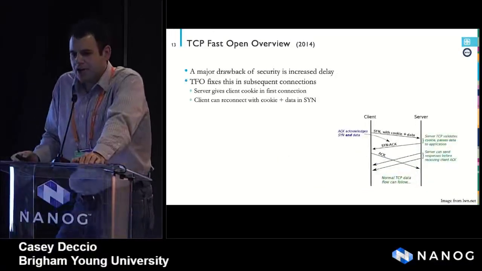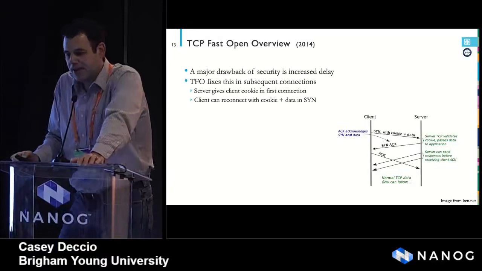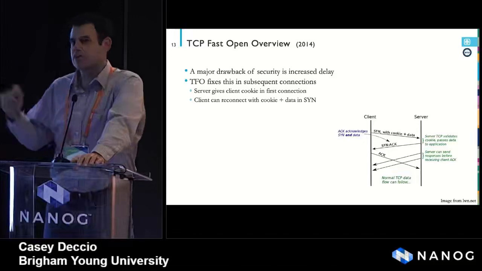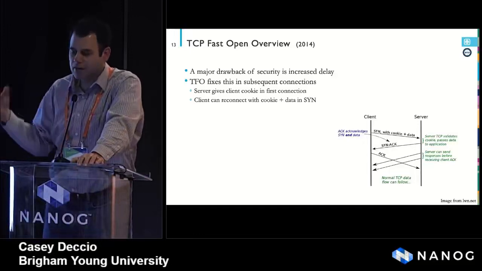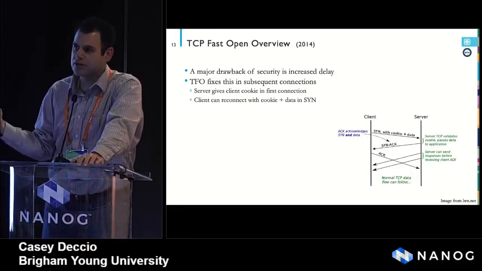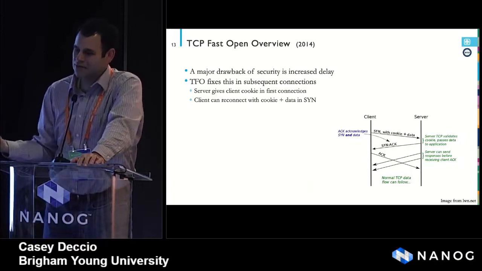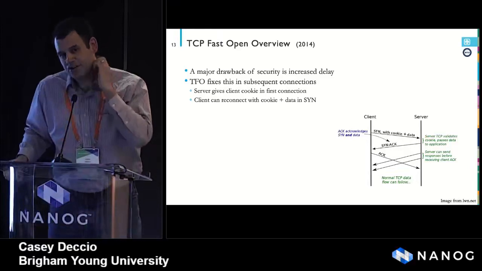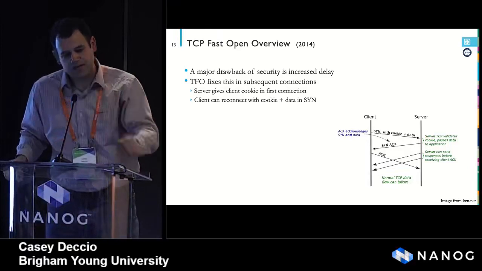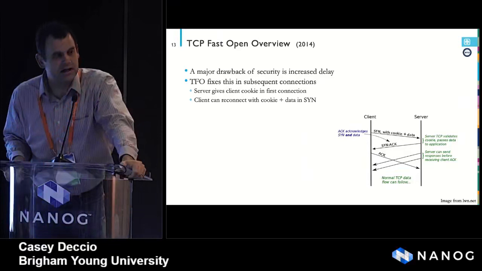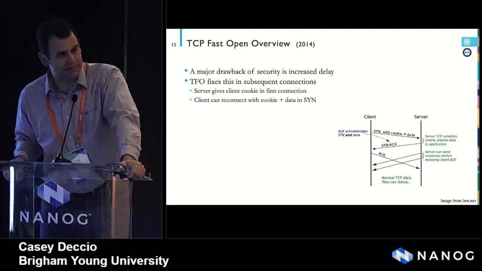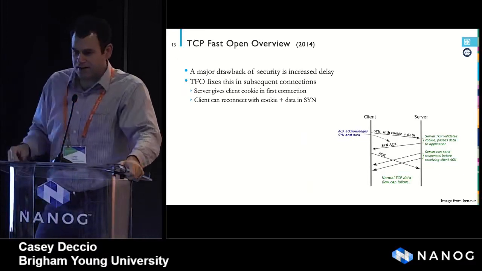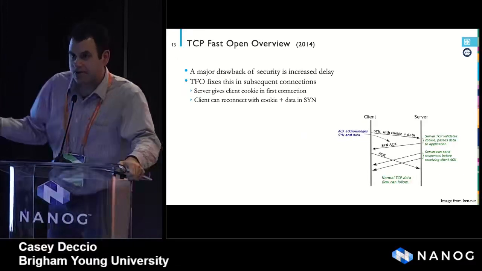Okay, so let's talk a little bit about TCP Fast Open. The idea behind TCP Fast Open was that it takes such a long time to do a handshake, and if you've already established a relationship with a server, couldn't you just speed it up the next time you talk to them? First it became important in the HTTP realm. Back in 2011, there was a paper presented at the CoNEXT conference that first proposed this. And then TCP Fast Open was later standardized in 2014.